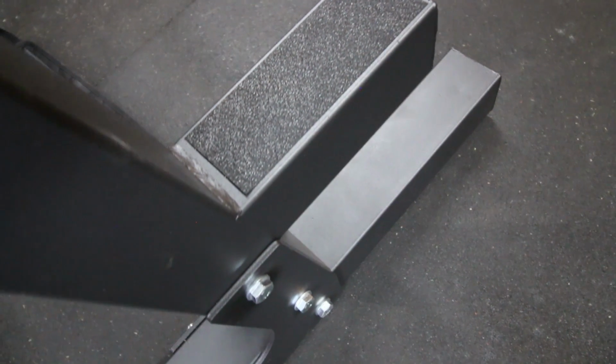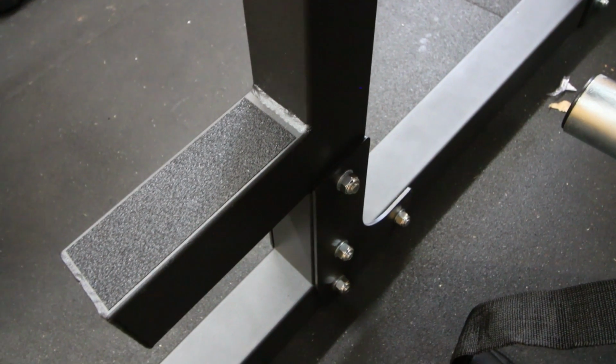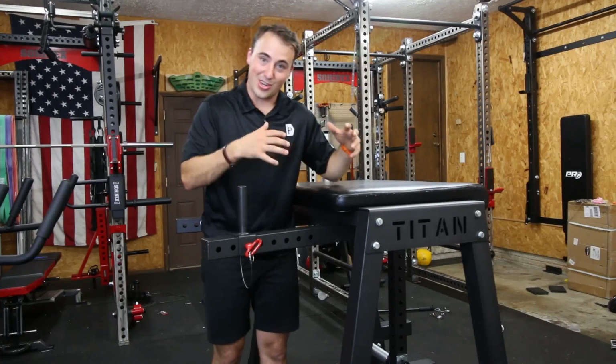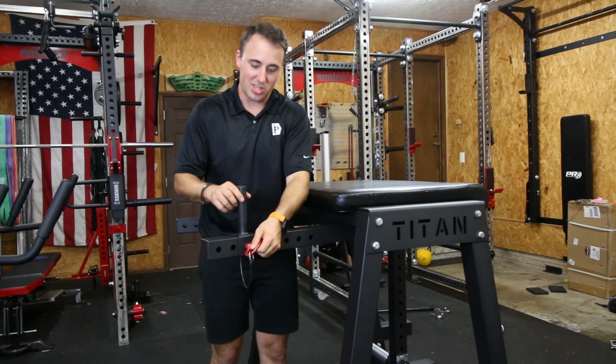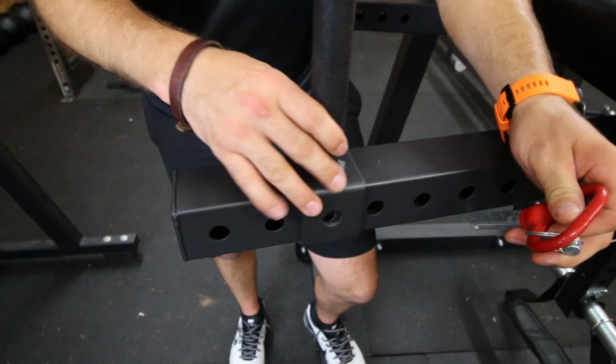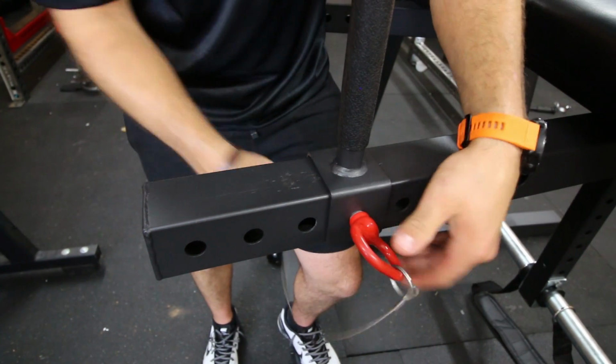It's beefy, it's heavy, it's bulky. If you want a big, bulky reverse hyper, which, I don't know why you'd want something more bulky than that, then this is a great option. I do like that you can adjust these easily. You just pull out this cotter pin, move it back and forth, and then put it back into place. It's real simple and real easy to basically put different people on here.